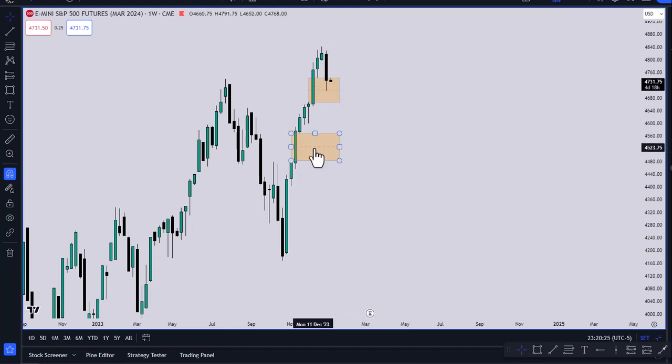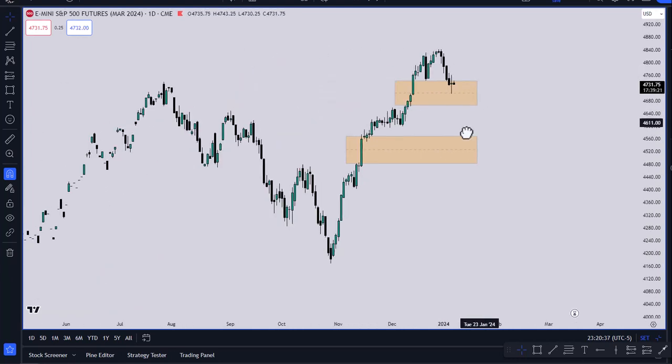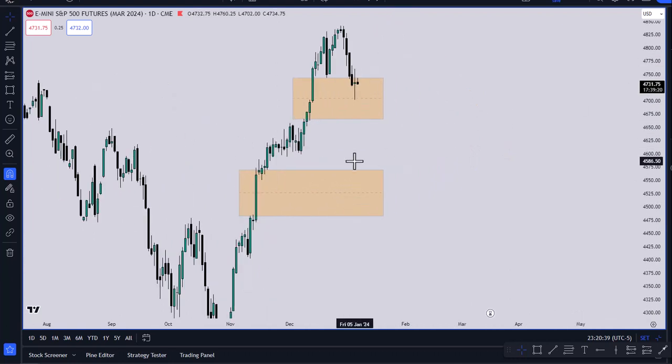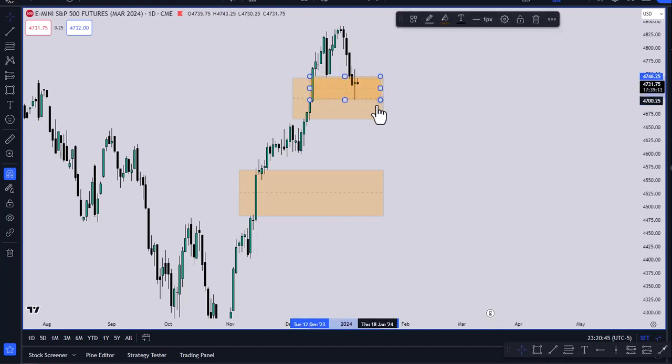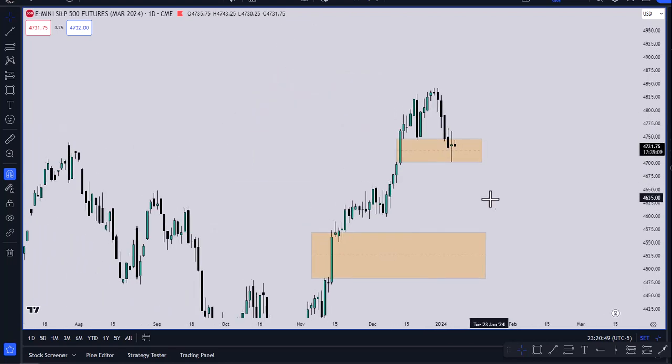And then we have another fair value gap underneath all that price action. We do have a small fair value gap within that area, but just kind of see what happens during this time frame. Daily chart, we have the weekly fair value gaps there. So this is the daily chart fair value gap I had mentioned. So I would like to see what happens within that area.